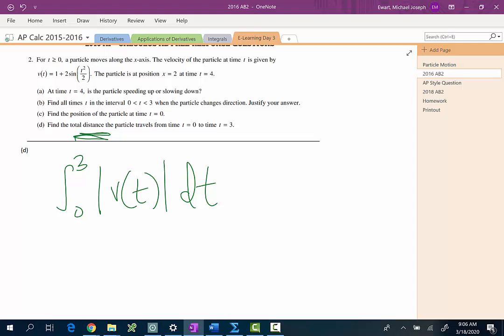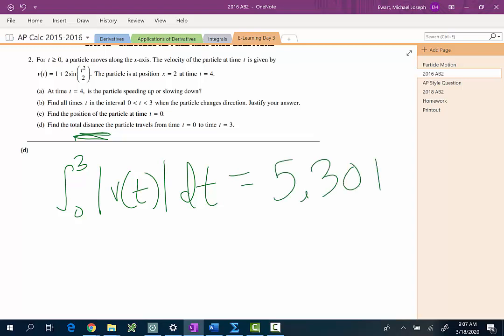So really the only thing on this one is just that you know how to type this in. If you guys have your calculators, I would highly recommend just practicing typing that in. If anyone left their calculators at school, maybe send me an email and we can see when there's a time for you guys to pick them up. But this absolute value symbol is in the same menu as the integral and the derivative. So you're just going to type that in, and you get 5.301.